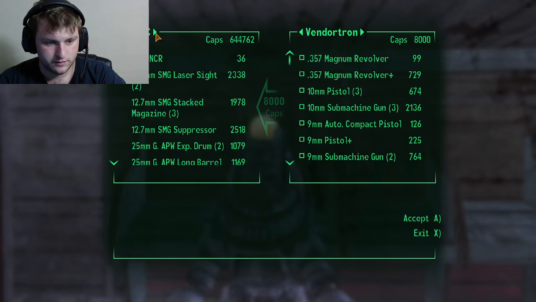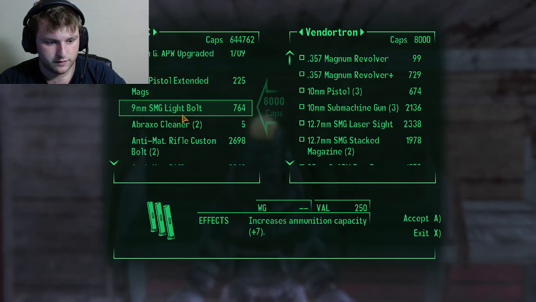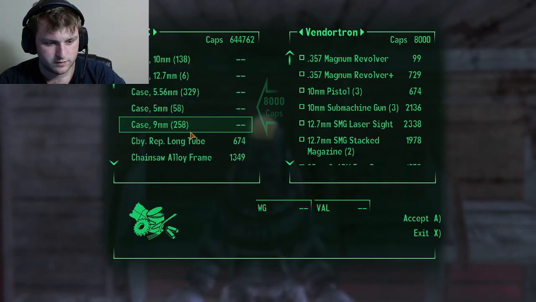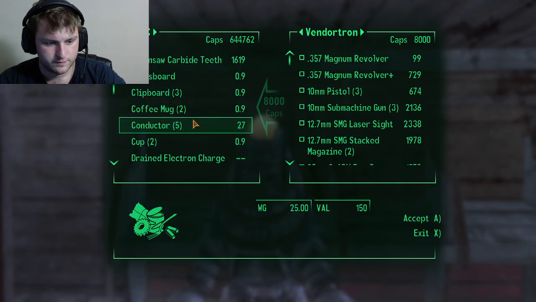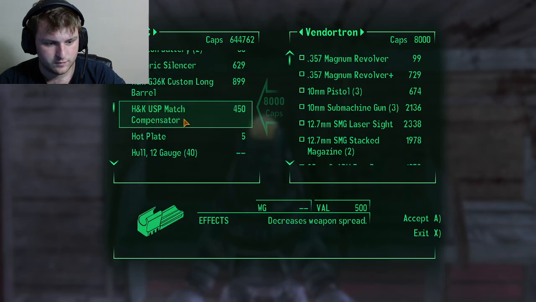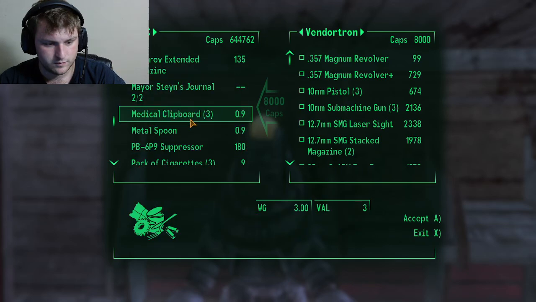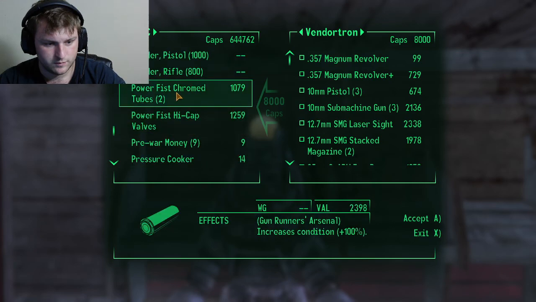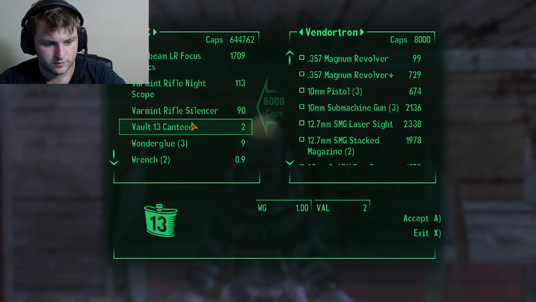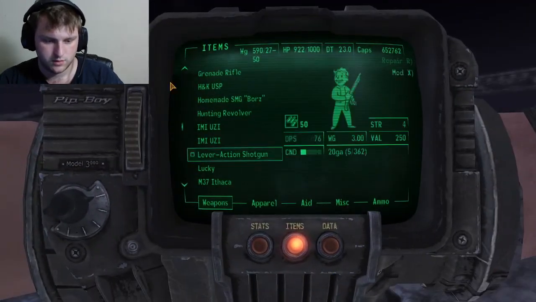Okay. That should have cleared up our inventory quite a bit. One of those, get rid of two of those. If I have duplicates, I'm getting rid of it. There we go. All good. And now we can go through and start customizing our weapons.